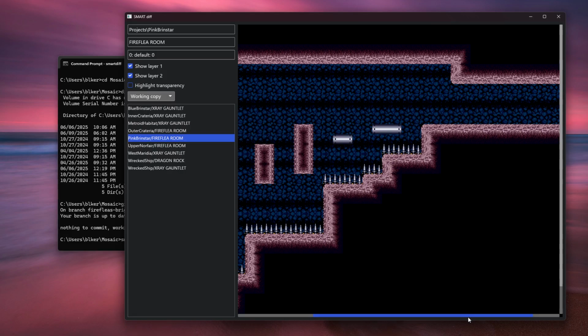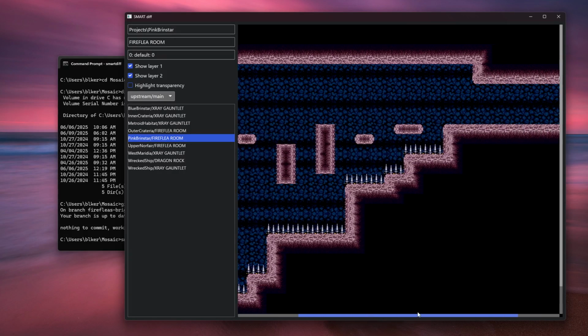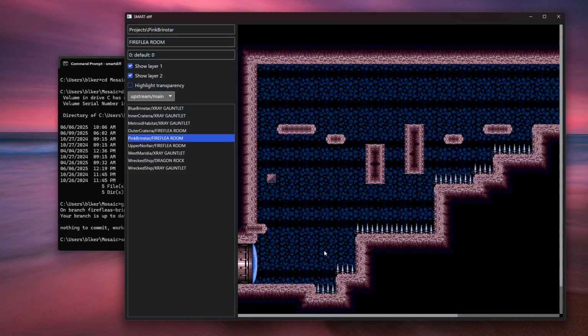And then, yeah, Pink Brinstar. This is just changing some of these to pipes, which I actually think looks okay, but again, just trying to bring a little more balance. This is again a little more visible than it would be in vanilla, and these are still a little, I think they're a little bit less visible. Yeah.